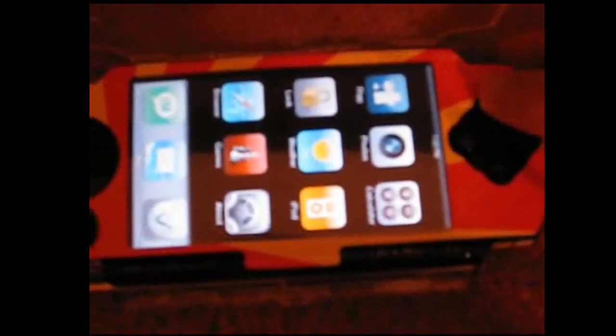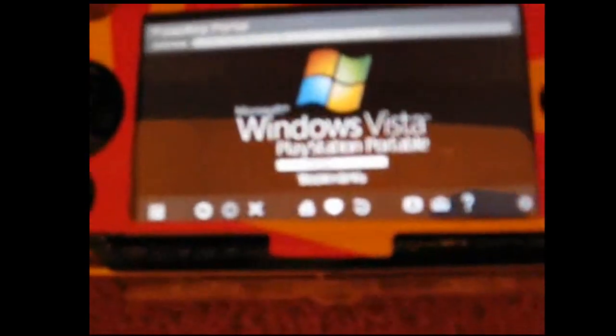So now let me show you Windows Vista for PSP. Okay, go down here. Vista. And every time you go to this, it has a login screen too, which is kind of cool. Makes it seem more realistic, like you're actually using Vista. So here's the login screen. Now I can go down here, type in the password. Okay, and then hit enter.